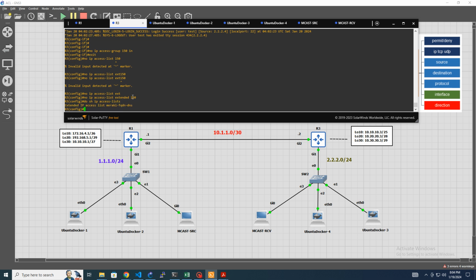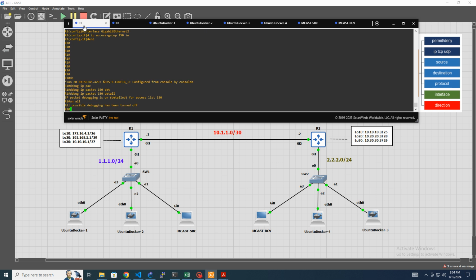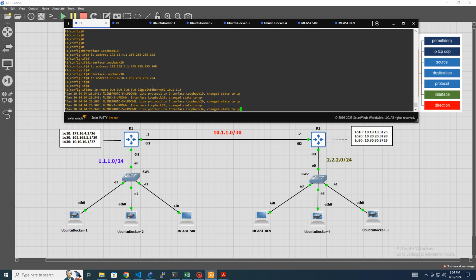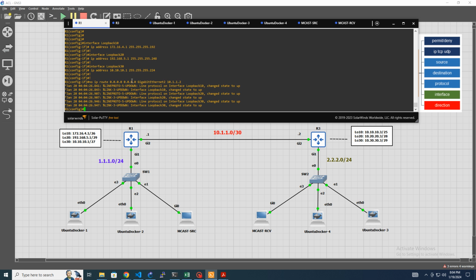Looking good. What we're going to do now is configure some loopbacks on router 1, and they are right in the diagram. We're going to get rid of our static route, because now we're going to be using some dynamic protocols. We'll get into global config, give ourselves some loopbacks, and then negate our static route. Done there.